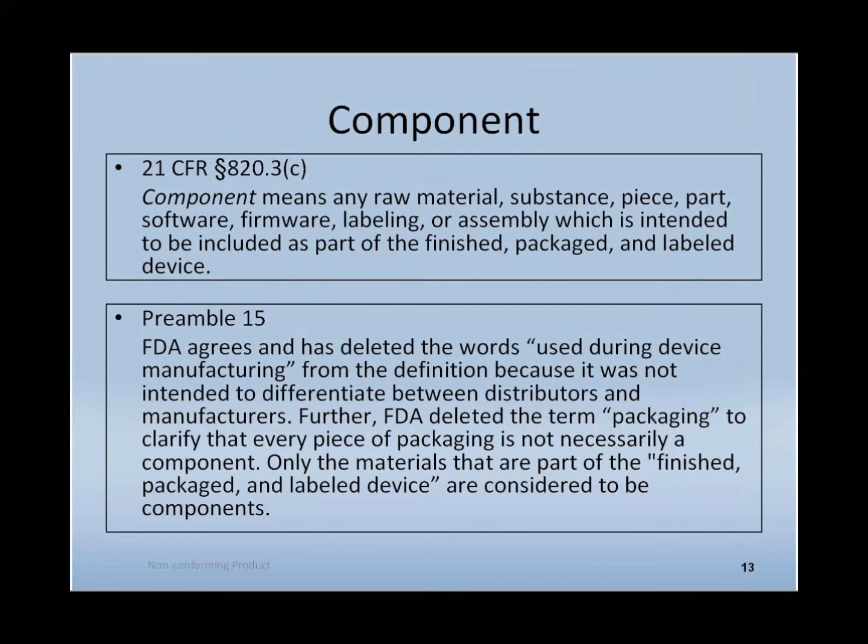Now, there is this very important word, component. It's any raw material, substance, and so on, that's intended to be included as part of a finished, packaged, and labeled device. Normally what's going to happen is the component is going to be the thing that you buy, or it could be a subassembly that you make. It's not a finished device, but it's going to go into a finished device, and you intend that it's going to be in a finished device.